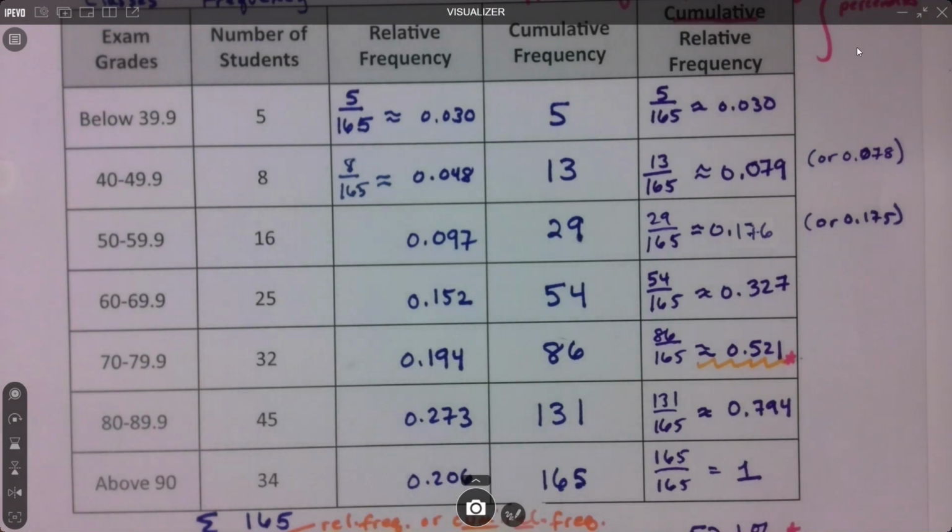All right, so I can show you a program that will do this for you, that will make this easier for you. Again, this is not required. You don't have to do this. You don't have to watch this video. But if you want to make it so these tables go pretty quick, quicker than sitting there and doing it with a calculator, then I'm here to help.